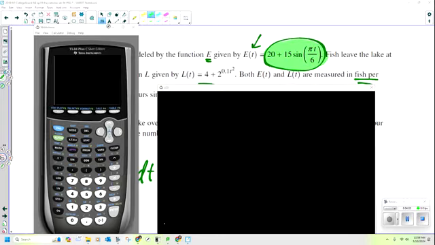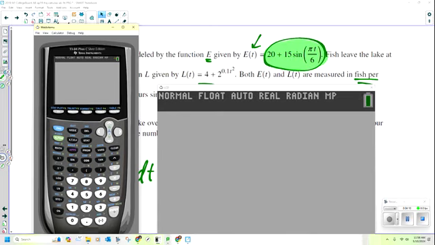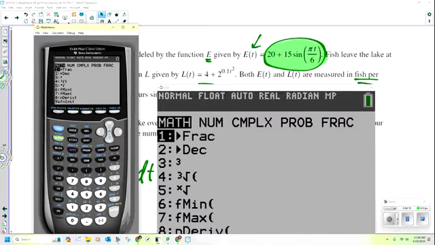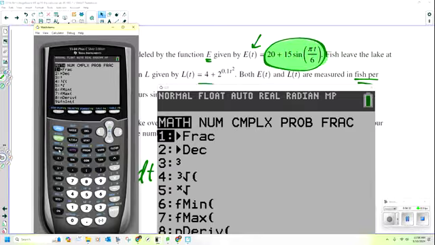All right? Bam. Let's turn this on. In my calculator, in any TI-84 or TI-84 Plus, we go to math and pick number 8. You can see right down here for 8, it's nDeriv. That means take the derivative. We are going to use, you know what? We're not going to take the derivative. I want to go to math 9. I'm going to integrate. Look at me go.